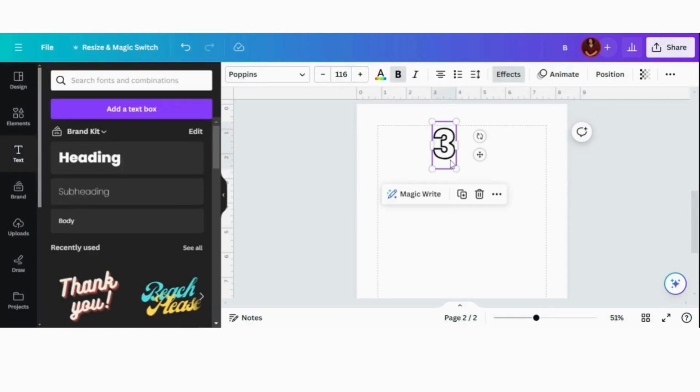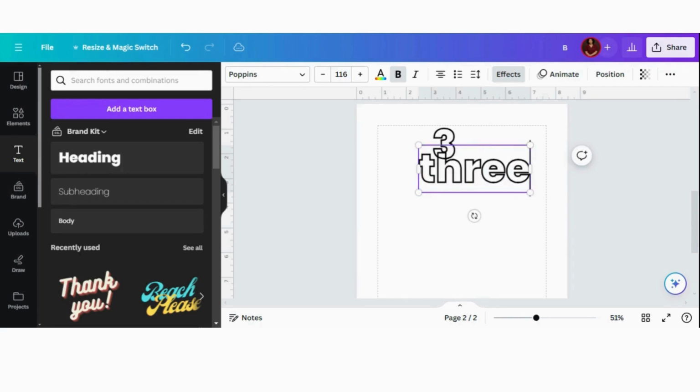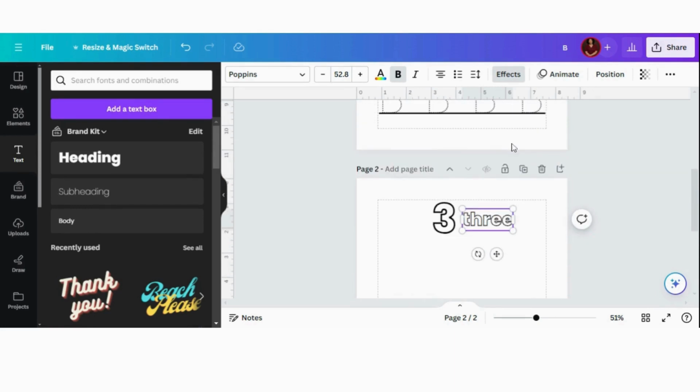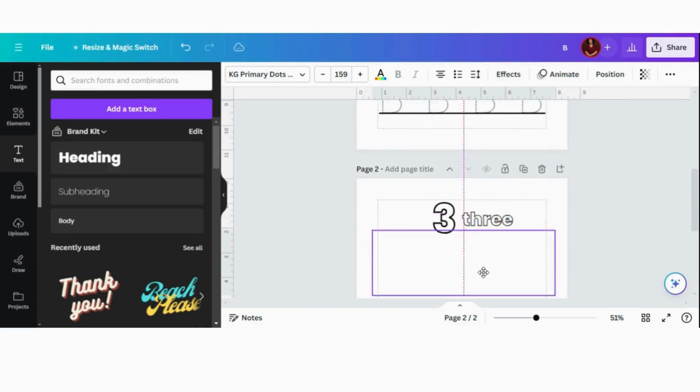Now we can duplicate the 3 and type in the word 3. Reduce the size. Then we can duplicate this B here. Bring it down.